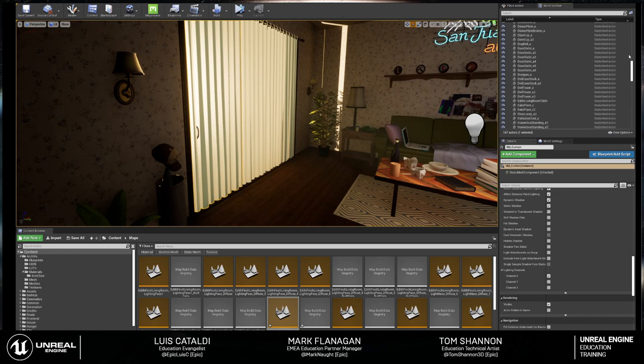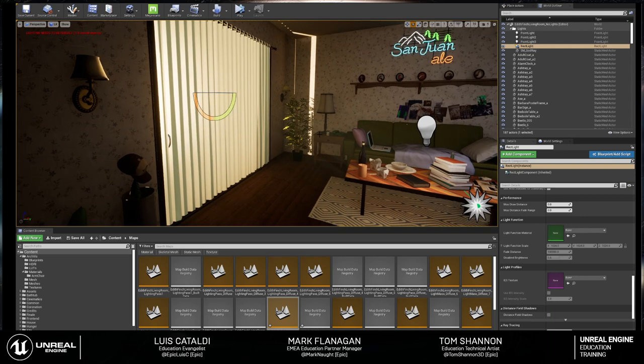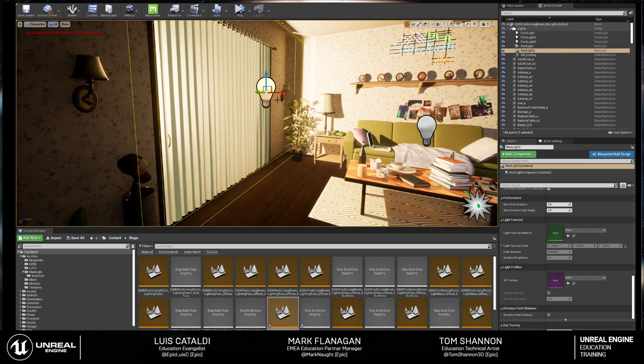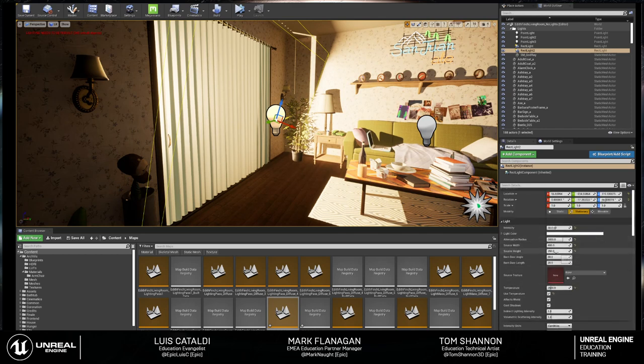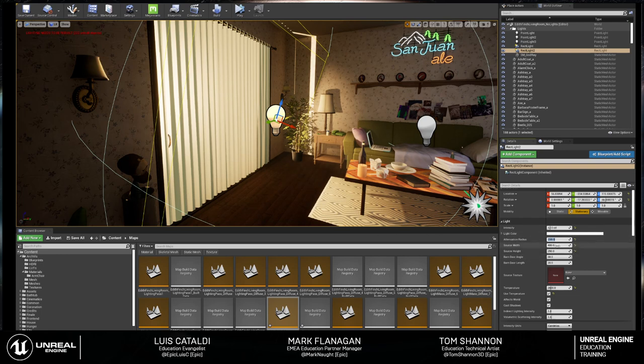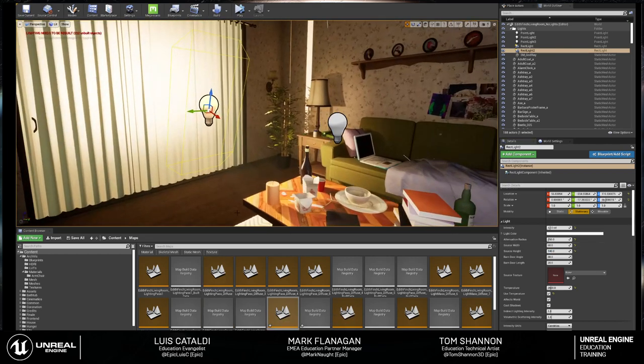And then I'm going to take that light again and dupe it and bring it inside, because I'm not going to get all the illumination I need from it. And tilt it down and make it much smaller. So let me see what I used for this one. Now this one's nowhere near the same power. Set to something like 12. Attenuation radius is much smaller so that it doesn't influence the entire room. And I made it like 60 wide and 140. I think that's backwards. It's like 140 this way and 60 this way.